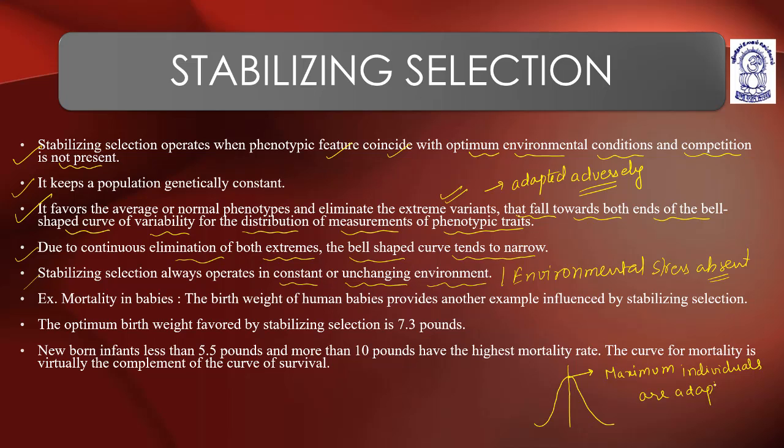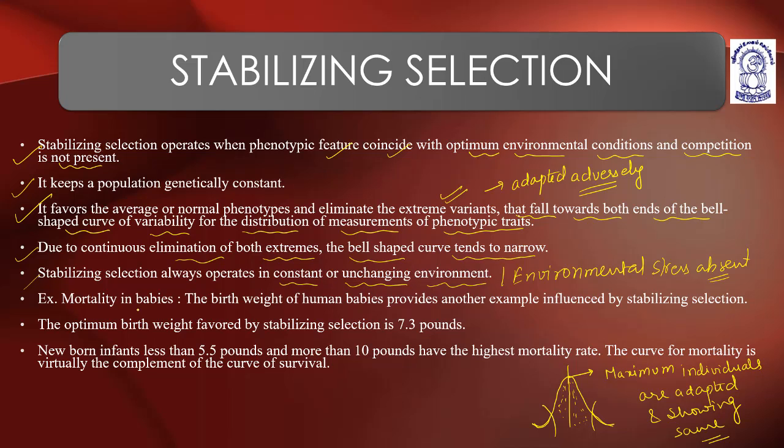Are adapted and showing the same character, the same phenotypic character. The extremes are always eliminated. This part is the extreme where they have started to adapt. This part is the extreme where they are showing that they are going to form a new species. So the phenotype favored by natural selection is given by this median line. That is why the maximum number of individuals are sharing the same mean.